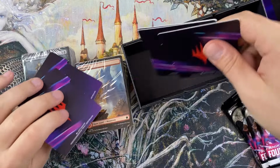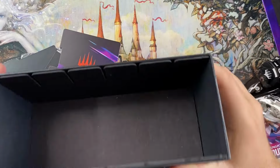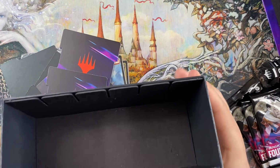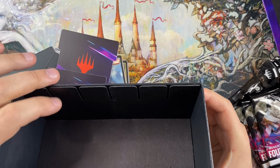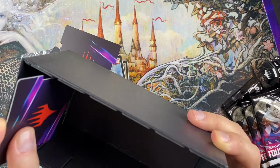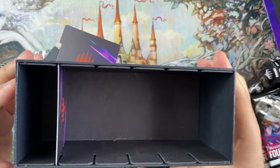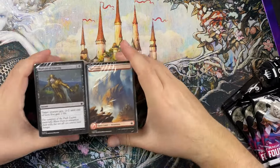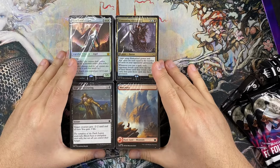Some separators. So actually quite a lot of separators. And this is actually quite smart. They did this in the beginner box too, but I did not have a chance to put it into the video. You see, they have these areas in this bundle box. In order to use these separators, they should be assembled somewhat like this. It allows you to store your cards separately from each other. That's actually quite cool. Let's go ahead and open all these nice cards.